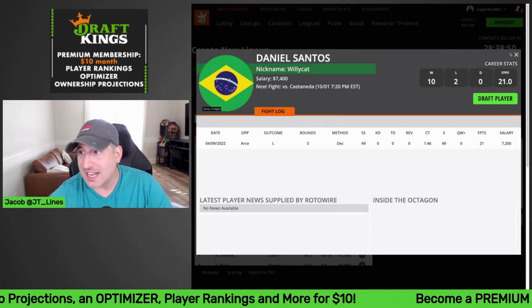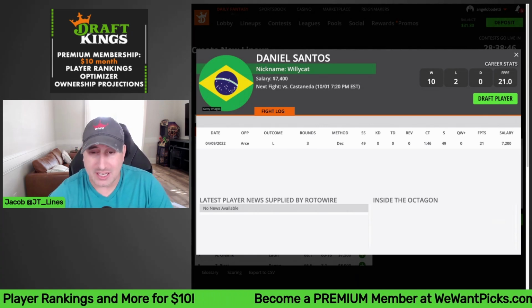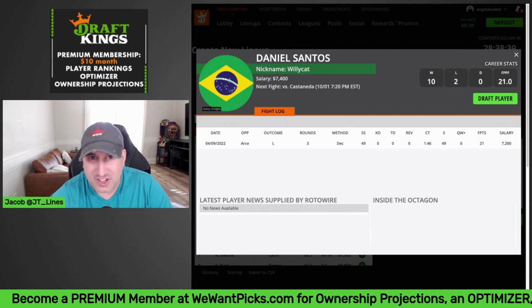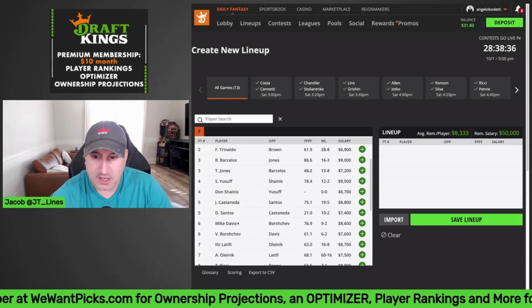I think John Castaneda wins this fight. Sexy Mexi. I think he gets it done. Daniel Santos is always live for a finish. He's a very, very dangerous guy. But John Castaneda is tough. He's got a chin. He keeps coming forward. And I think that pressure may eventually be too much.